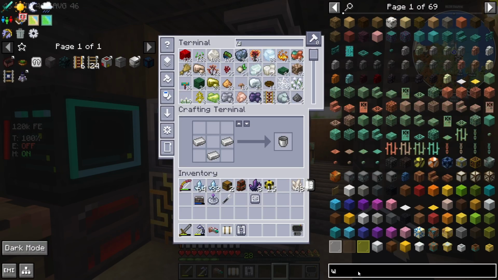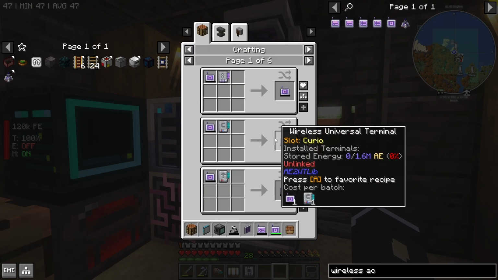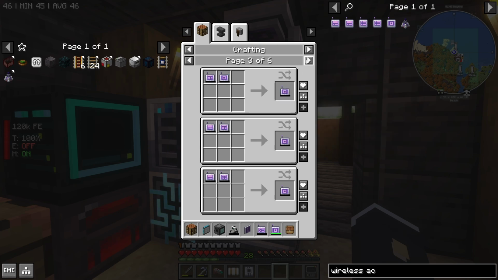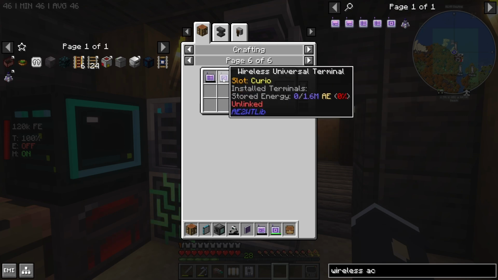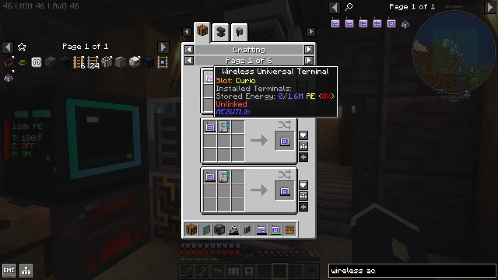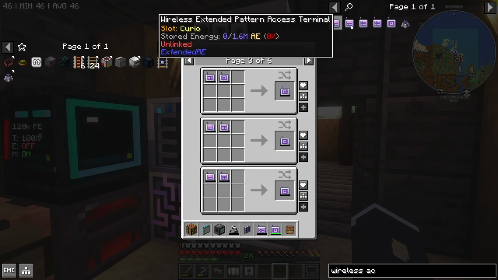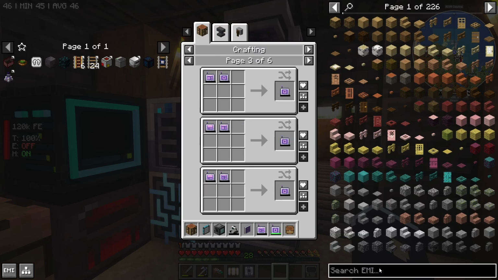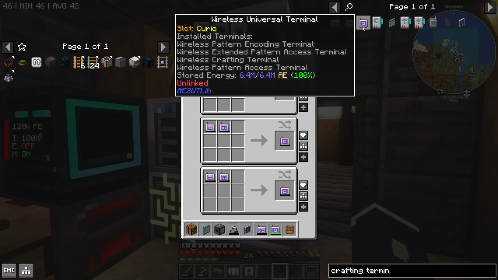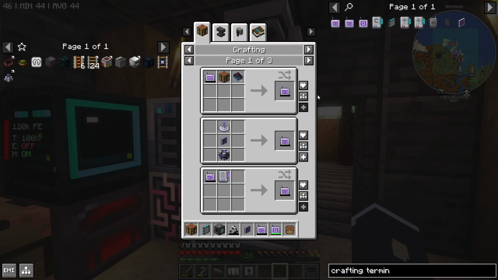Next on our list will be the wireless terminal. Now, a universal terminal is great. A wireless universal terminal. It requires you to combine other terminals, I guess. Yeah, I think you just keep combining terminals to get it. Our main one that we want to begin with, at very least, is a crafting terminal of the wireless variant. So, wireless crafting, what's the difference between these two? One's charged and then one's a universal. So we want just this one here.